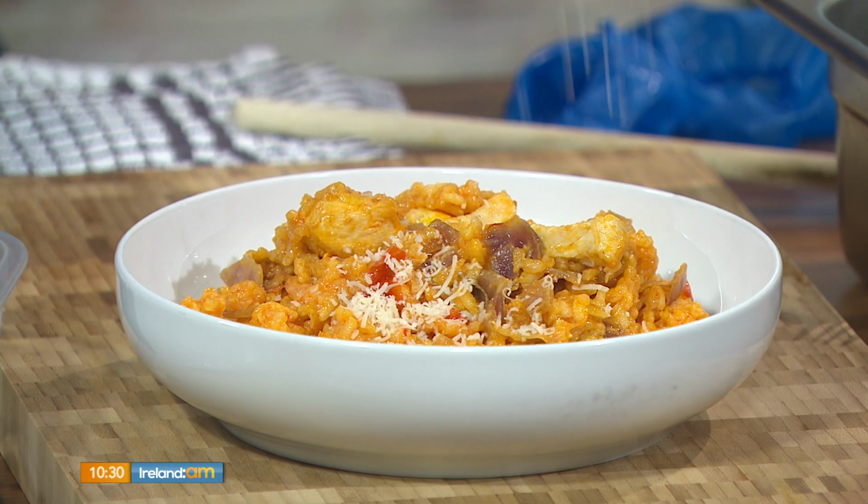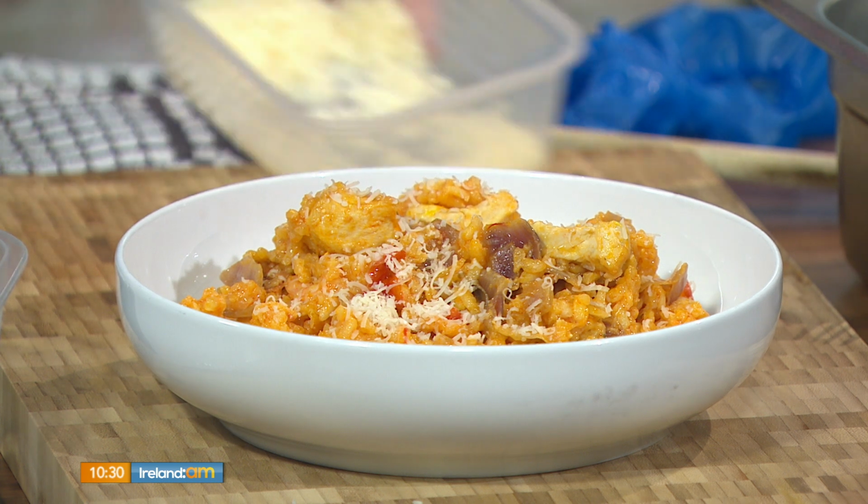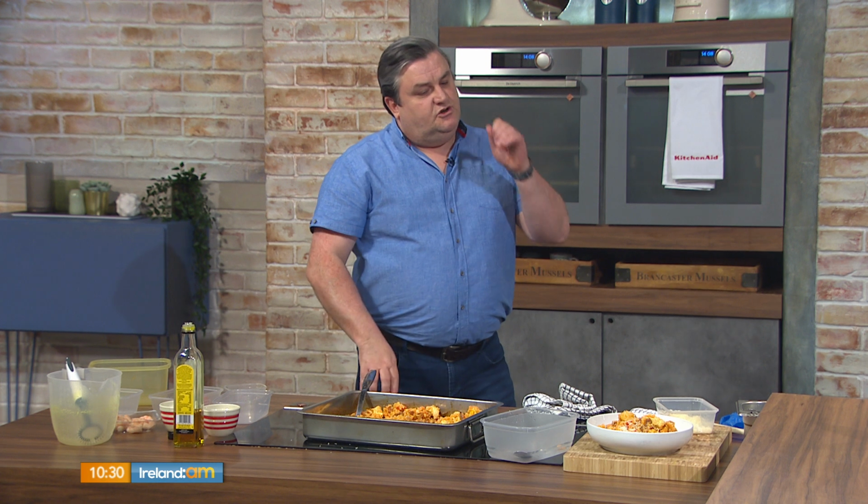And that is our chicken and prawn risotto. You've made it look so simple. I know, and I love that you can see the veg as well. And yet, children wouldn't be put off by it. And you know what? It's that thing as well that we talked about last week with textures. Because the chorizo will have a little bit of bite in it. Yeah. The onions have softened down. And just test your rice. If you think it's a little bit too starchy, throw a little drop of stock in. Yeah. We'll be testing it now. We certainly will.